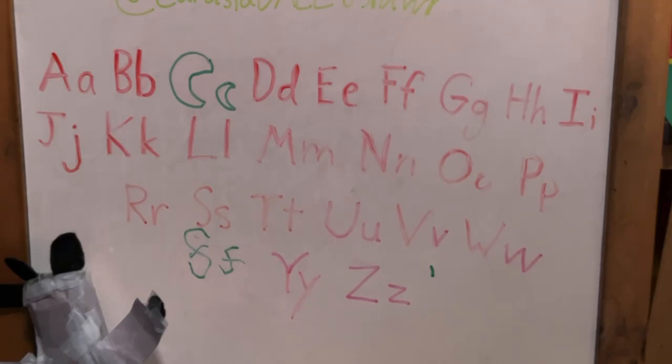And then also I'd like to give you a note before we move on. For this, I'm going to say that G can only make the G sound, and that J fully makes the J sound in certain things. So words like Germany would start with a J and not a G. That's just a good note before we move on.